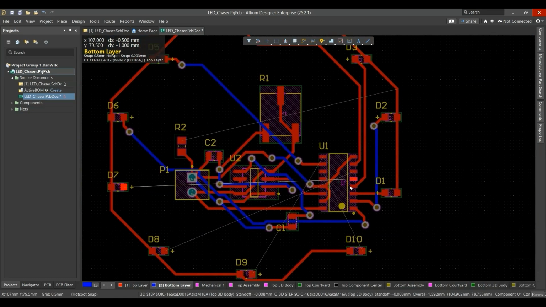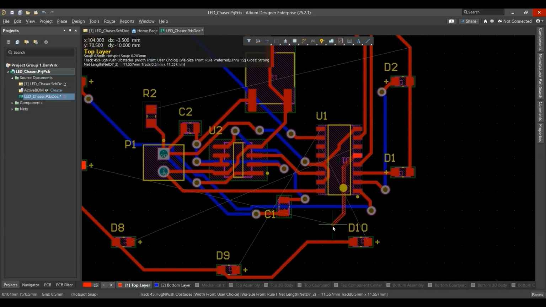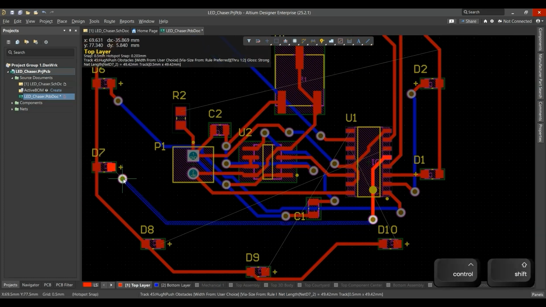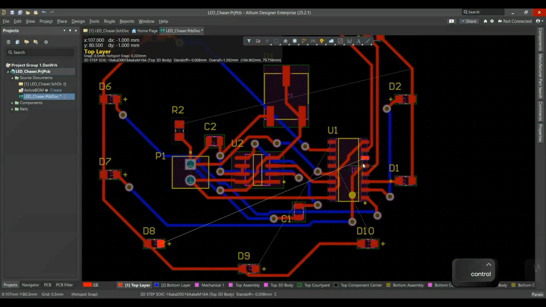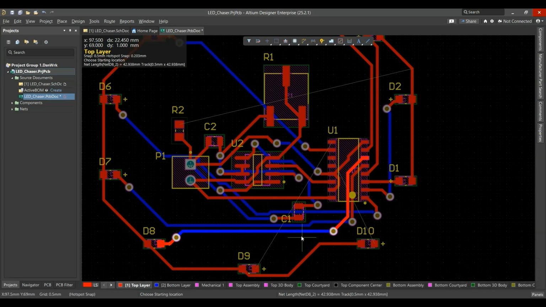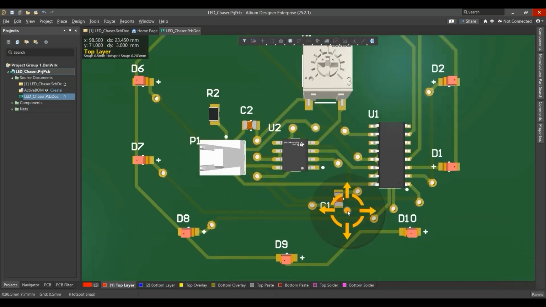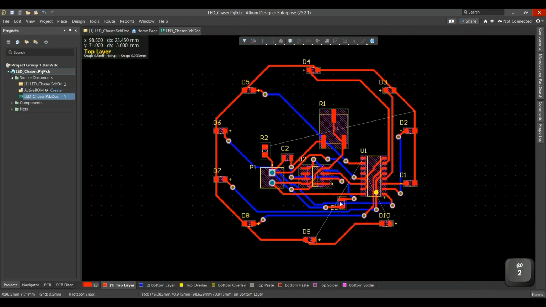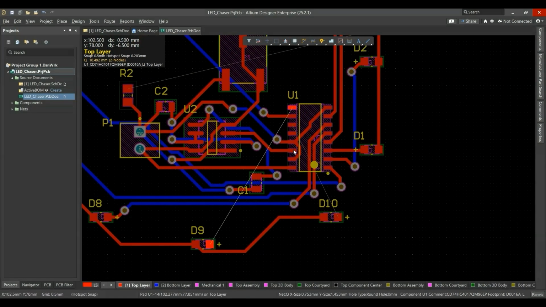And the two reaching to the last two LEDs.